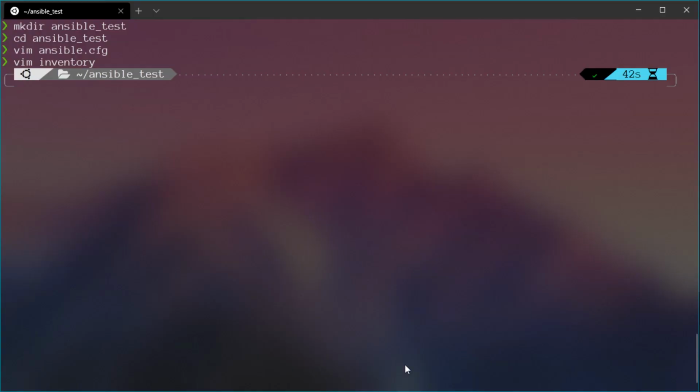Now we have created the basic configuration files for Ansible, and we now need to think about how we authenticate to these 3 different servers, because as I said, Ansible is using SSH, and there are 2 common methods how you could authenticate via SSH to a remote computer, that is via username and password and via private and public keys. So username and password probably is not the best and most secure way, and I would strongly recommend if you use Ansible in any production environment, you should use the second method with SSH, private and public keys. But I will first show you the easy method with username and password.